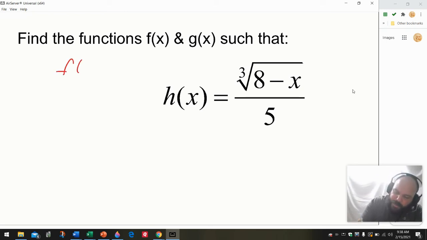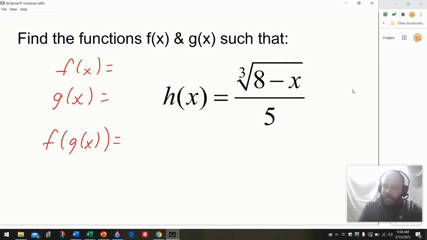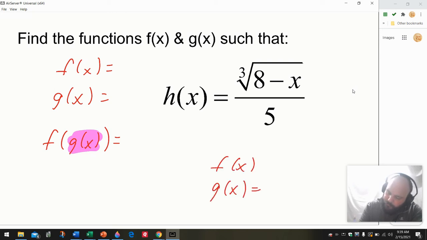Same deal as the last one. We're going to have two functions, f of x and g of x, and those would have combined as f of g of x like this. We need to figure out what the inner function was, and then pull that out. Looking at this, there's a couple ways we could approach it, and I'm going to show you 2 different ways we could do this. So I'll put another one right here. These are 2 different options.